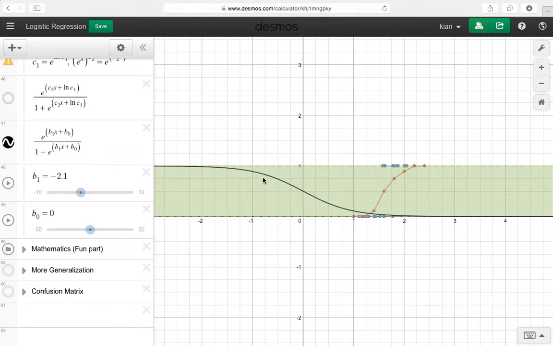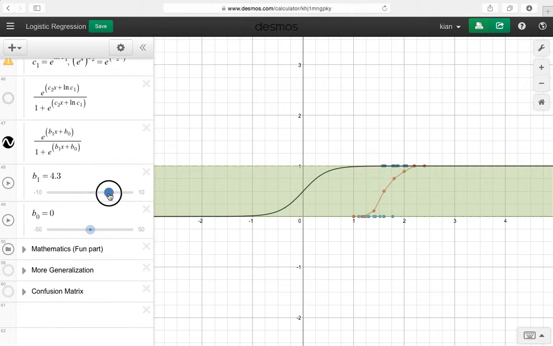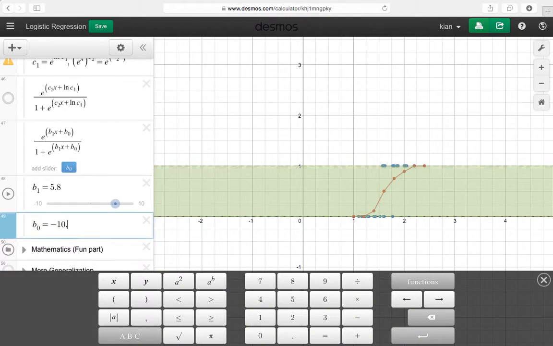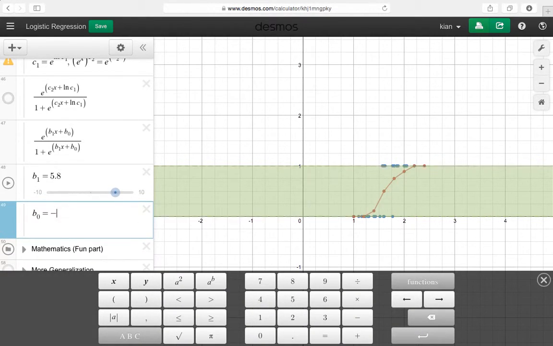Let's try and see if we can fit these black lines on this red dotted line. First of all, do you think beta 1 is positive or negative for this curve? It looks like it's positive. Is it steep enough? Maybe a little more, maybe a little more. Okay, now we have to bring it to the left, sorry, to the right. So we'll bring it to the right. Is that enough? How about 10.5? No. How about 9.5? Perfect. Well, it's not perfect, but it's very, very close.